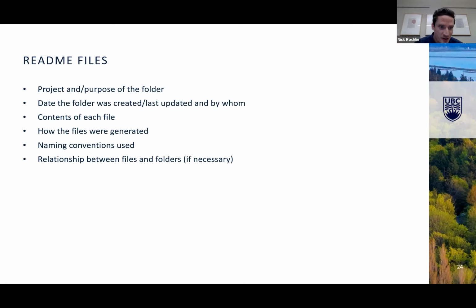Now, as George mentioned, README files have all of these. I'm not going to cover this in too much detail, but it is great to have some documentation when people go in. What are they looking at? How can they sort through the files, especially if there are hundreds or thousands of files? How did you name them? What is the relationship between them, if there is any?